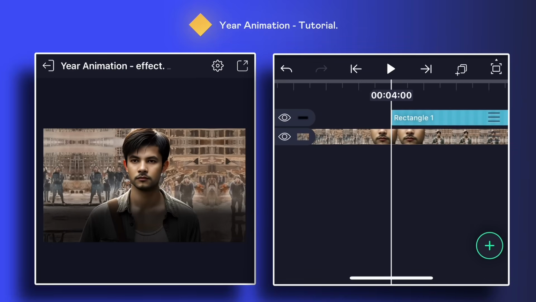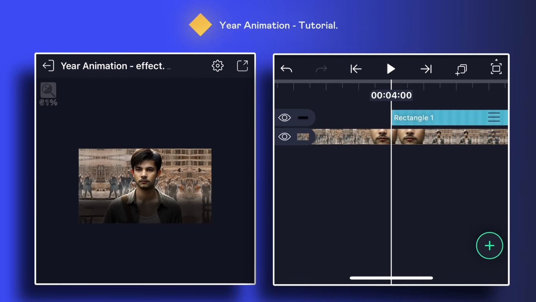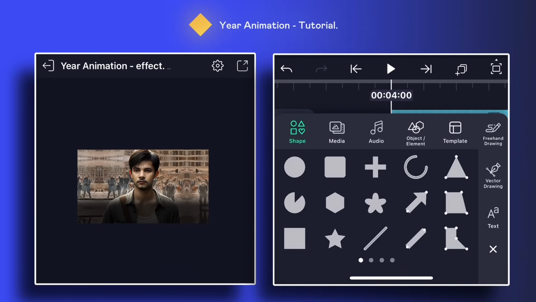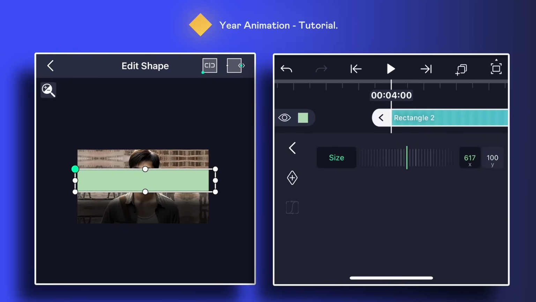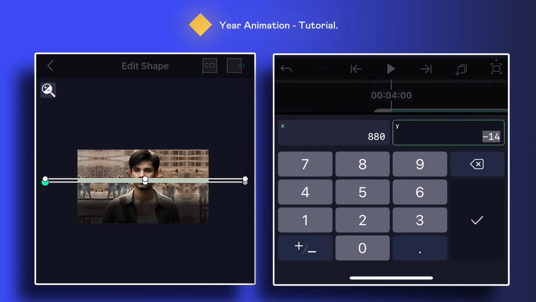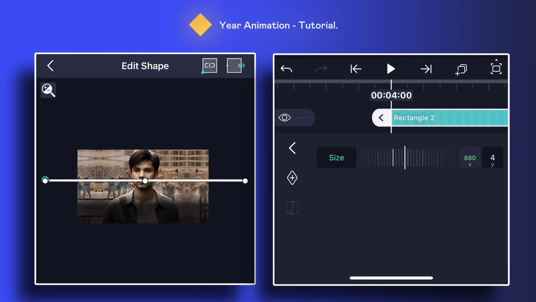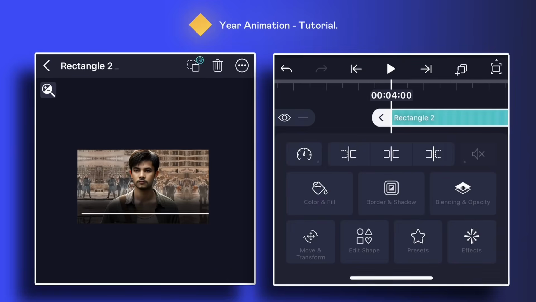Okay, now zoom out your frame like this. Okay, now we will add a rectangle shape again. Add a rectangle and just adjust your axis like this. We need a long horizontal line to create a timeline. So okay, adjust like this. So you can create also with vector drawing, but it's better to create with rectangle, and adjust like this.